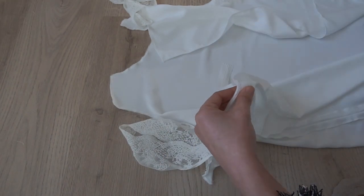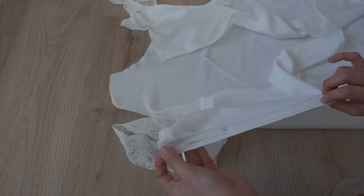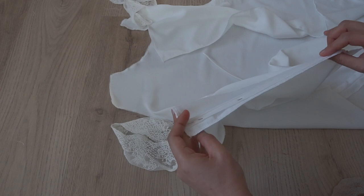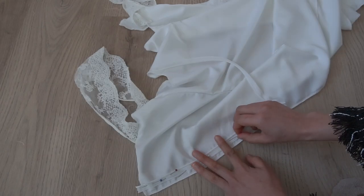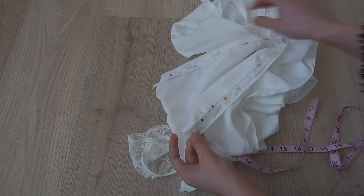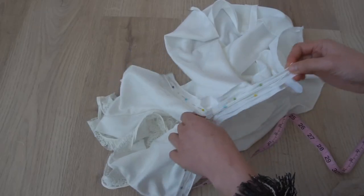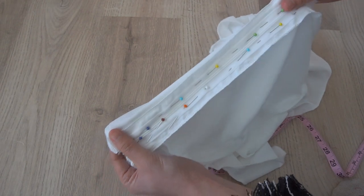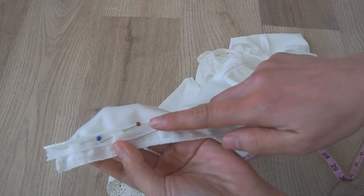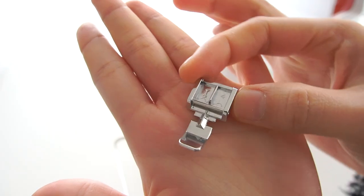Pin the zipper on the right side of the dress. The tape of the zipper will be on the same side of the seam allowance. Make sure that you pin them correctly. And this is how it should look when you close the zipper. This is the zipper foot that I'm gonna use.